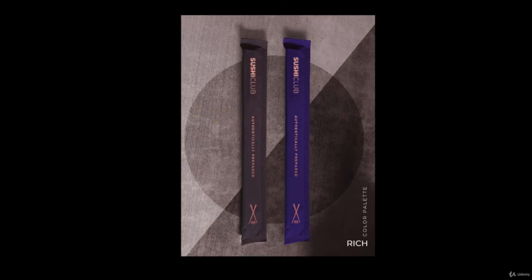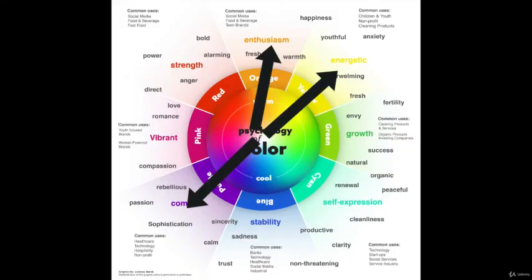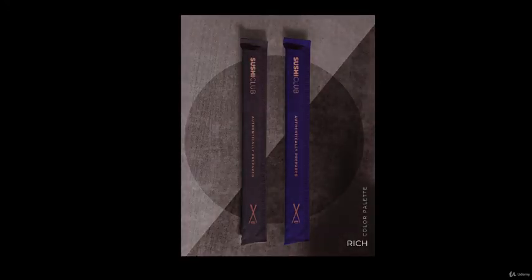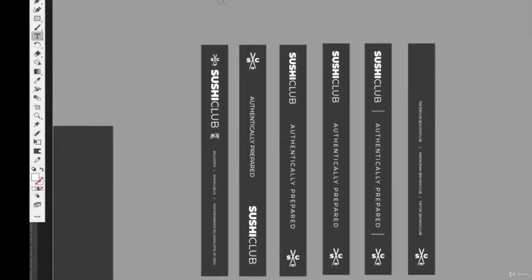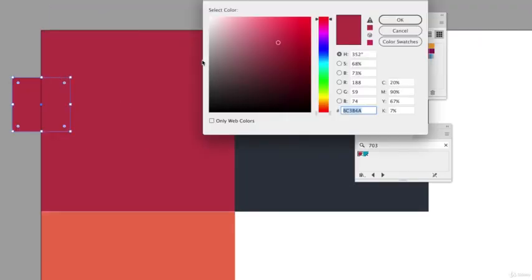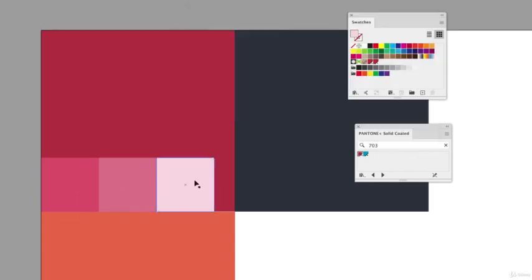So in terms of color harmonies, I used a little bit of complement colors to kind of pick these two out. So all three of these are going to be really interesting color palettes to test out on our product. So what we're going to do in the next lesson is we are going to create our sushi wrapper using our logo system we developed, using our typographic system, and now applying lastly our color palette to see what really comes out as the winner.